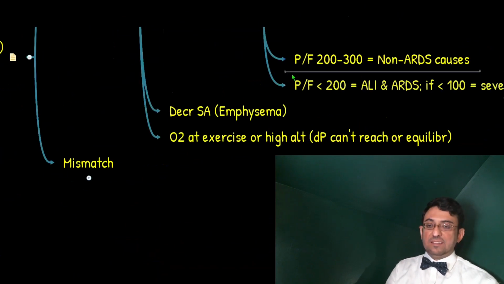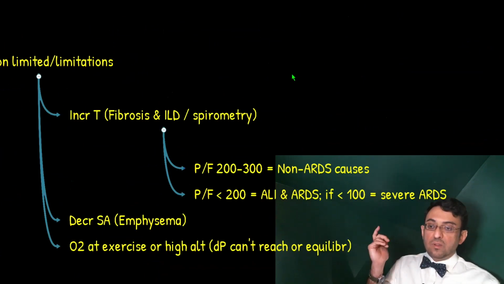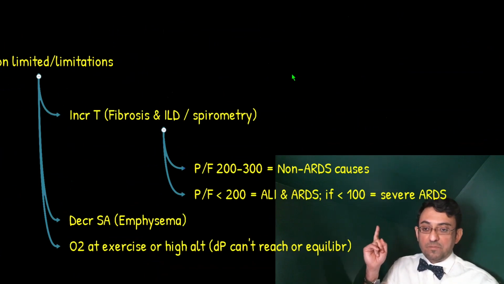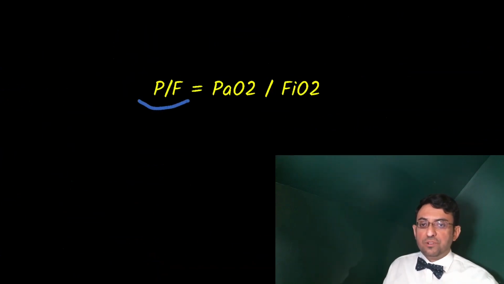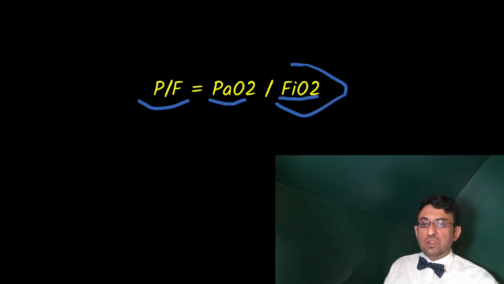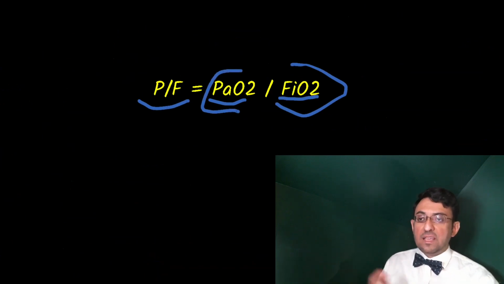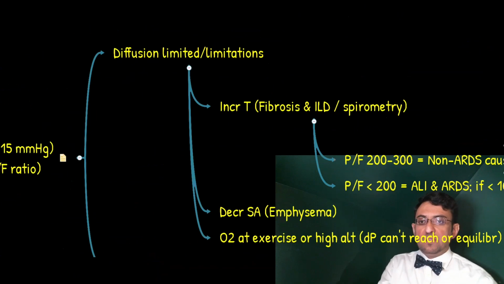Now, what are the examples and categories? In this category, with increased thickness as a cause of increased AA gradient, we need to order a test to rule out the most severe or concerning cause, and that is ALI, acute lung injury, or acute respiratory distress syndrome. What is that test or assessment? That is P to F ratio. This formula, P to F ratio, is very important because it tells us if there are any barriers for the air that's being inspired to reach the arterial capillaries. And so that barrier cannot be anything but increased thickness of the gas exchange membrane. If the ratio is less than 300, that means there is a diffusion barrier. Now, a diffusion barrier is either lung fibrosis and interstitial lung disease, or it's acute respiratory distress syndrome.